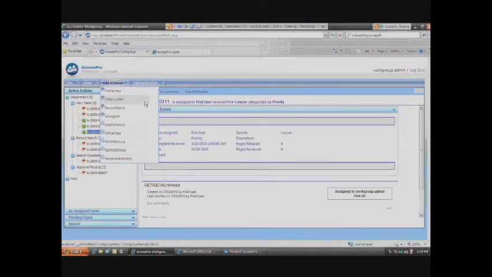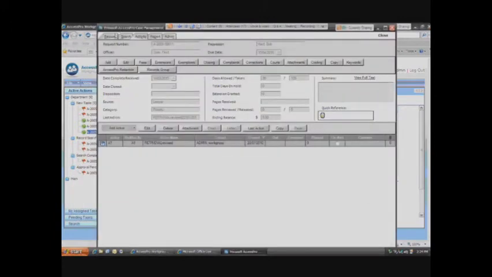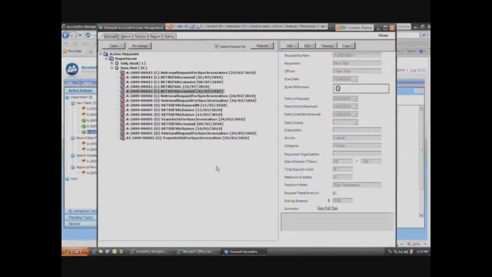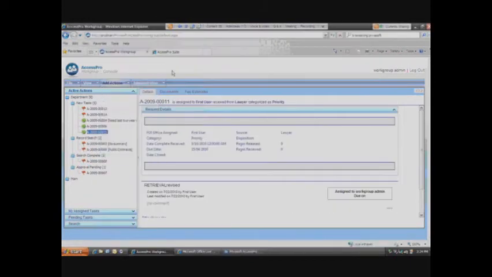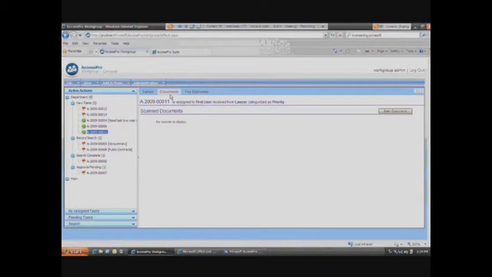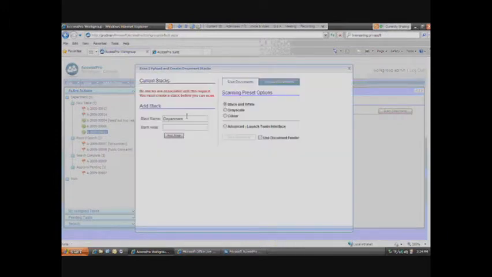Okay, so coming back to this example, now that the record holder has identified the relevant documents that apply, he or she is going to scan it into Workgroup. And the way they do that is by going to the Documents section and clicking on the Scan Documents button. As you can see, this opens up a page that lets them scan in the hard copies or import electronic copies of existing documents. And they can do that through a few different options.